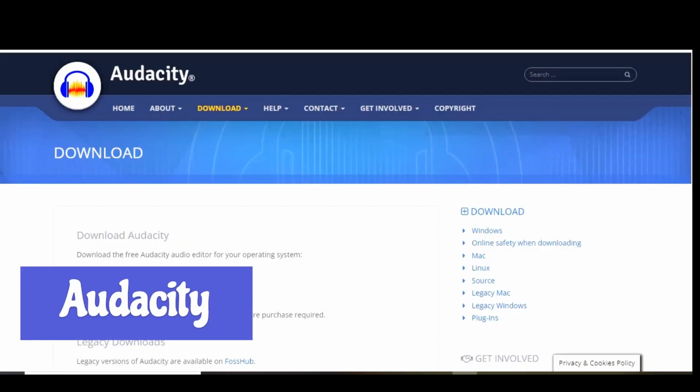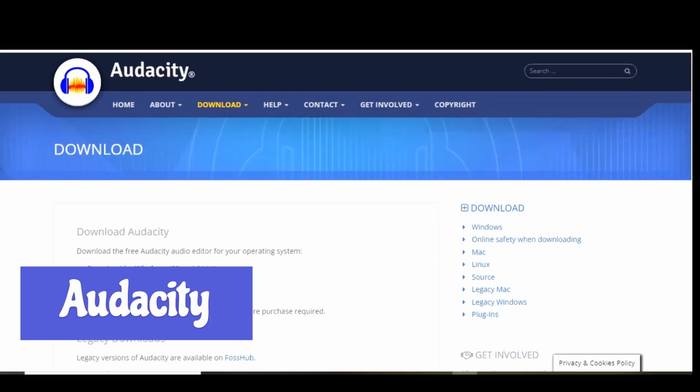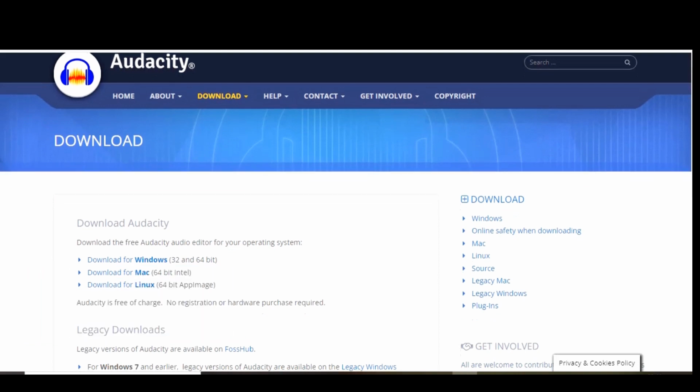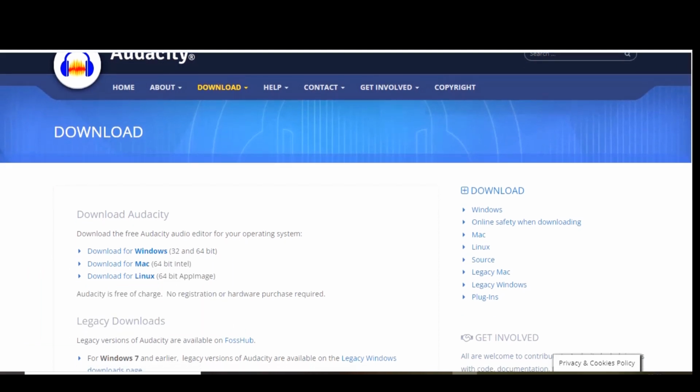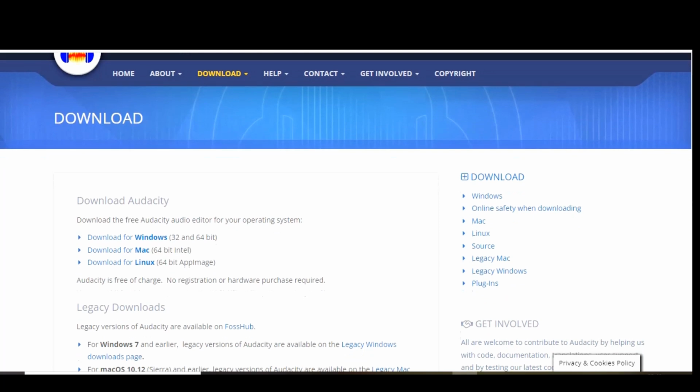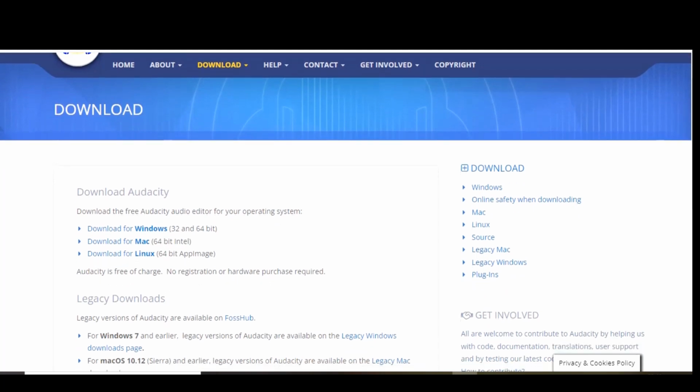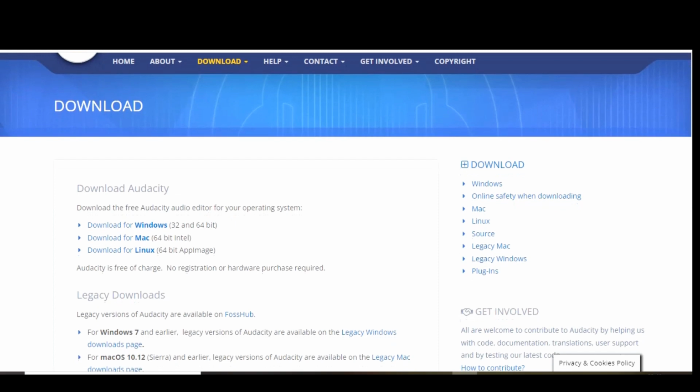It's been around since the year 2000. And quite frankly, it's so good that there really is no need to use a paid product like Audition. With Audacity you can record audio, import, edit and combine sound files, remove noise, and use hundreds of effects, and you can install plugins to enhance its functionality.